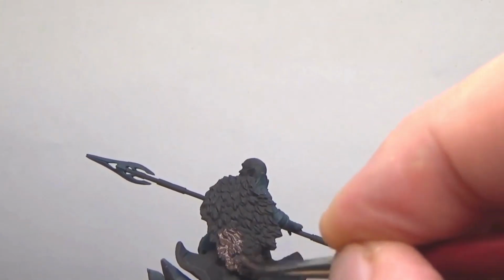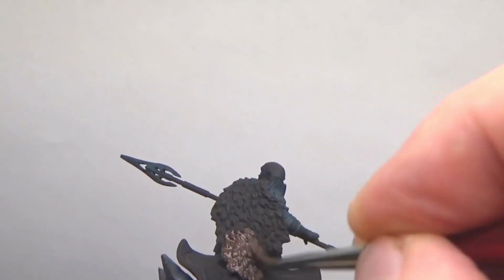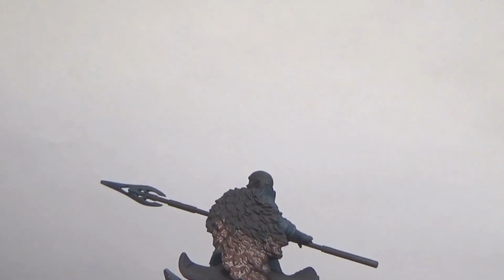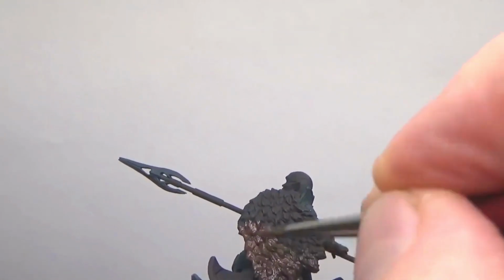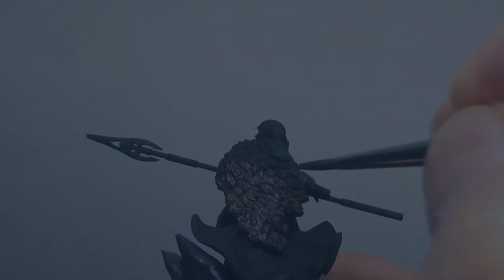So I was looking to see how can I cut some corners here to kind of speed this up, and this is the route. So we're going to do brown for everything else except for the skin and the staff, and then we will move from there, and we will highlight each brown just a little different. All right. Let's keep going.